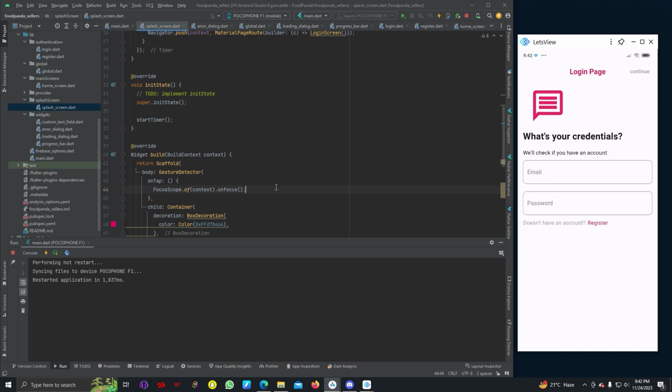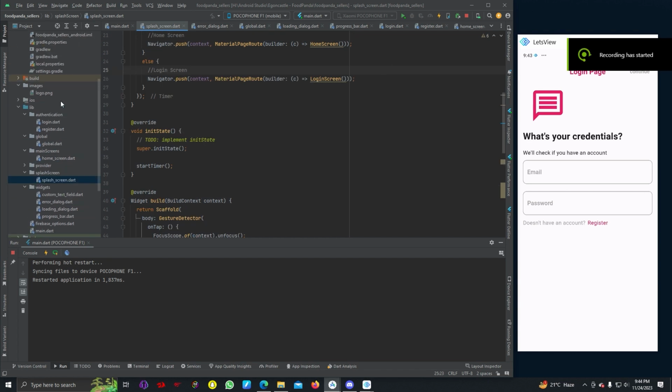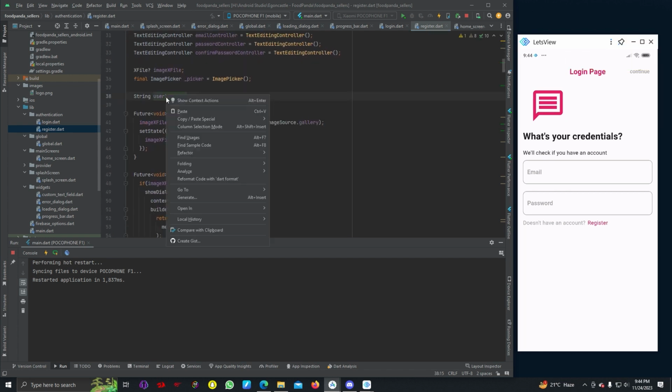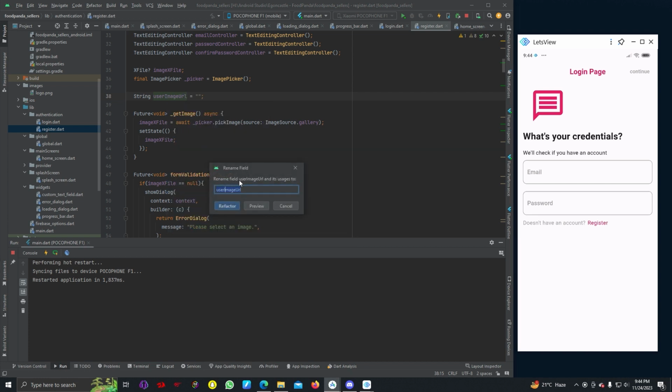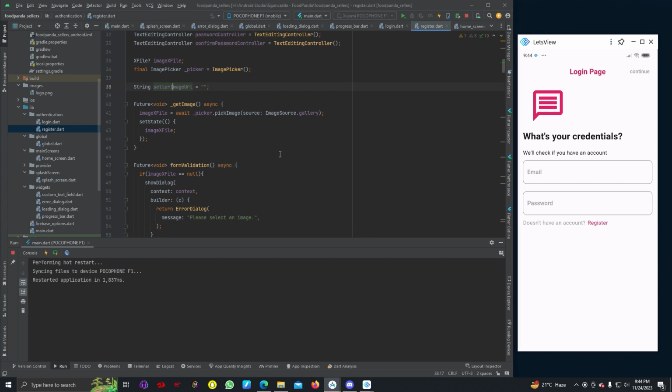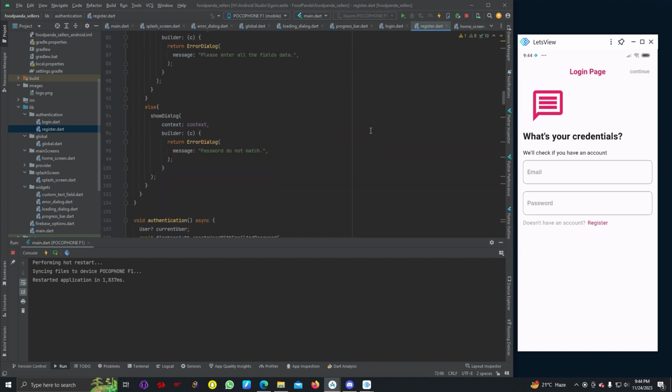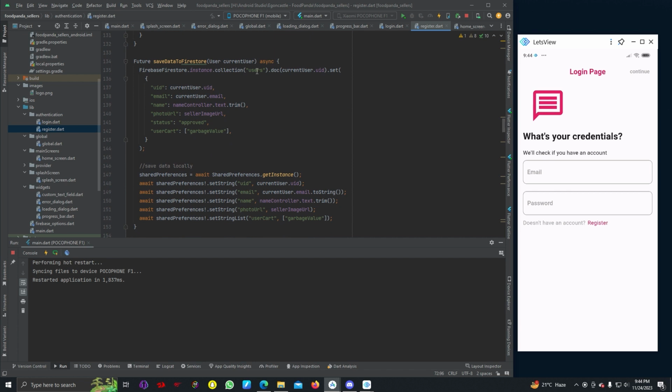so let's do that. Let's go to register screen and we're on our sellers app. So here, instead of this user image URL, we can change the name to seller image URL, and here instead of users we can write sellers, and also here we need to change user to sellers.